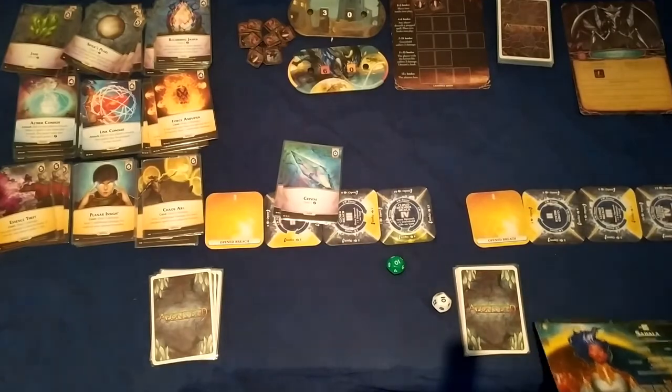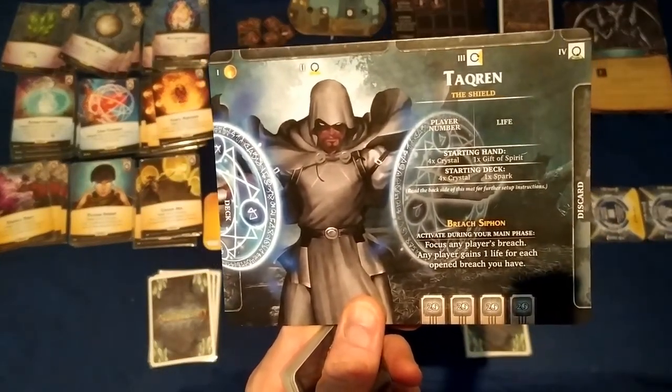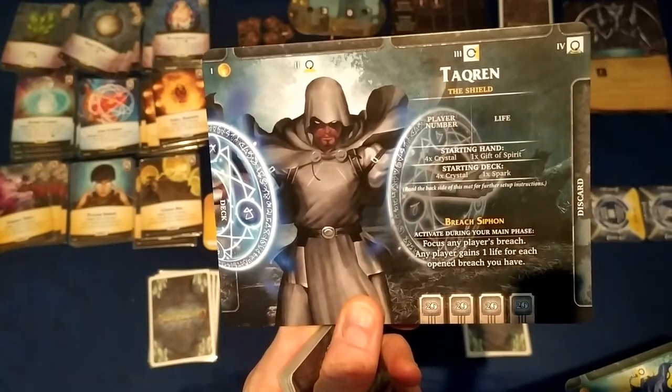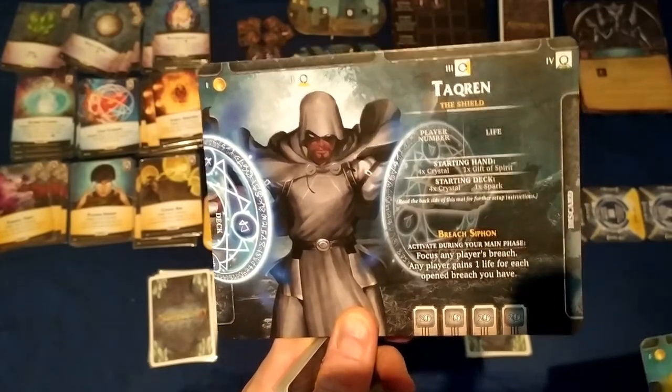The 2 mages that we're going to be using, the first is Taqren, came with the New Age. Interesting special ability, focus any player's breach. Any player gains 1 life for each open breach that you have.